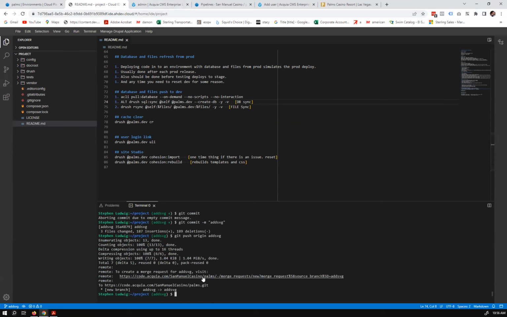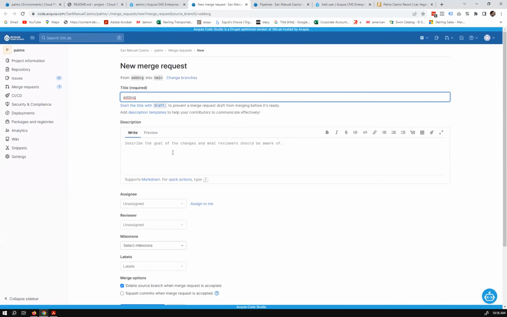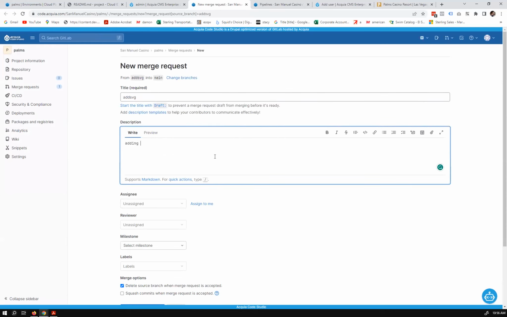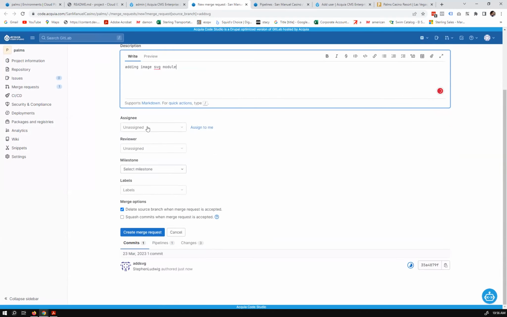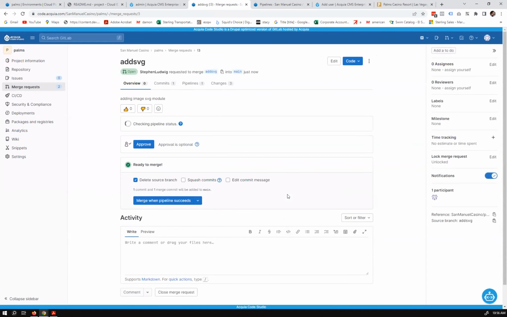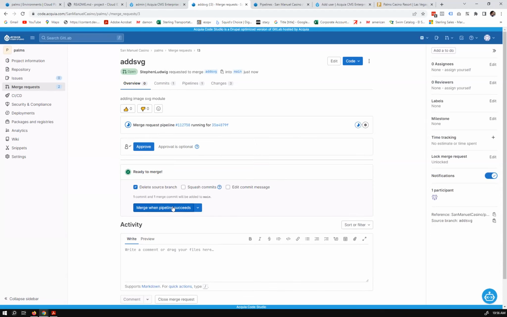And then I click this, right, to get to the... Add SVG. And I could just say... And then anything else here? Or can I just create my merge? Yeah, we're good, right? Yep. And then do I do this merge when pipeline succeeds? So it just forces the merge in. Yeah, I would force it now, so you don't have to wait.